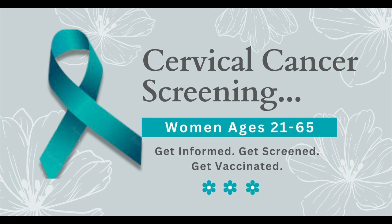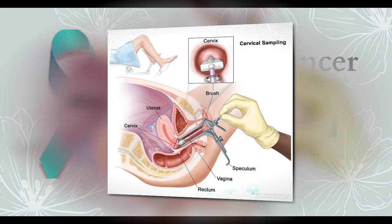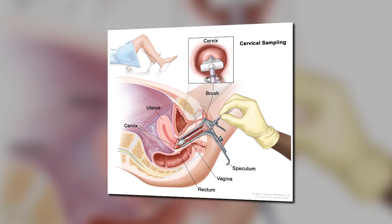Depending on your age, the doctor will also do a test for a virus called human papillomavirus, HPV. Infection with HPV can cause cervical cancer. If the test results are abnormal, the doctor will follow up with a test called a biopsy. During a biopsy, the doctor will remove a tiny piece of abnormal-looking tissue from the cervix. To see the cervix better during a biopsy, the doctor will use a magnifying lens called a colposcope.